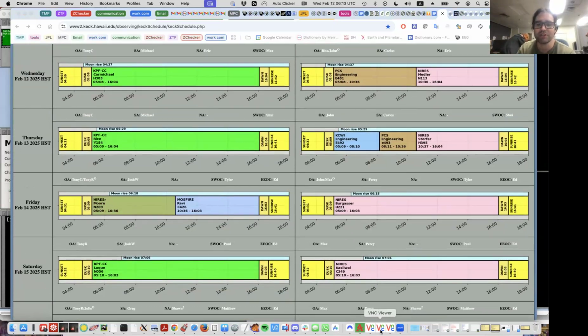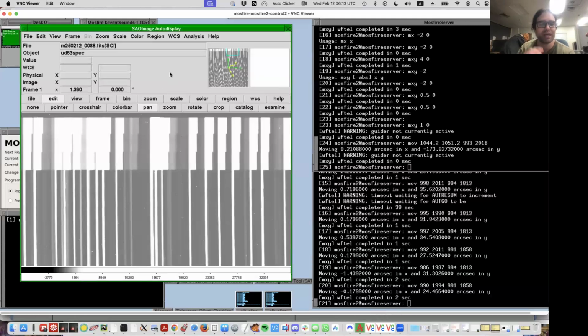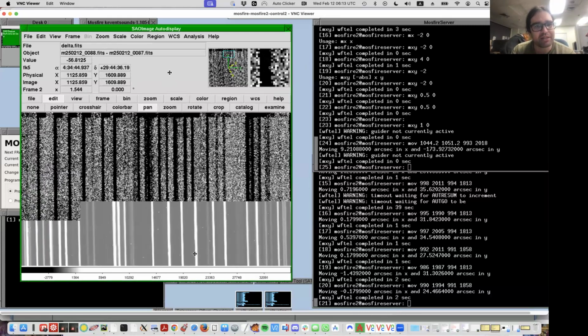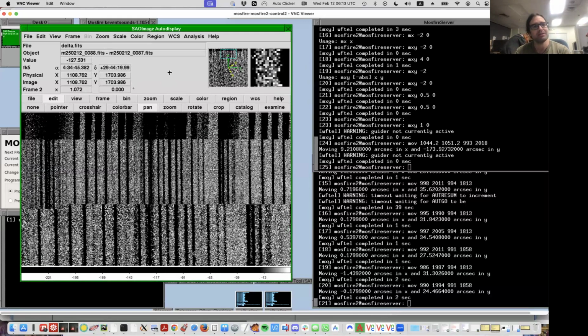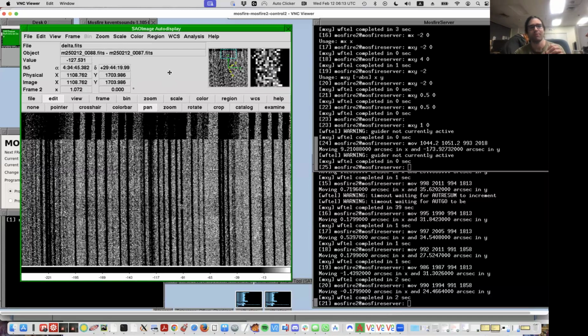So let's look. We just finished another exposure, Matthew. Is this a B minus B or A minus A? Let's see. This must have been an A minus A, I believe. Yeah, let's look at it. Press the tab button there. Yeah, so it's an A minus A. That means that we're not going to see the trace. So in infrared, you have the sky background, and the heat from the instrument makes the background so bright that you have to dither the telescope between exposures.